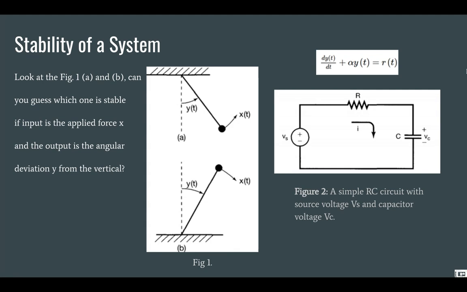For example, in the RC circuit in figure 2, let's decide whether or not the system is stable. The first-order differential equation listed in the slide can represent the RC circuit. Assuming positive component values in this equation, the resistor dissipates energy, and this circuit is a stable system. In order to further explore whether or not this RC circuit is stable, please take a look at our accompanying worksheet.